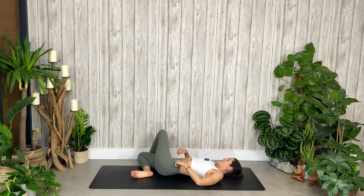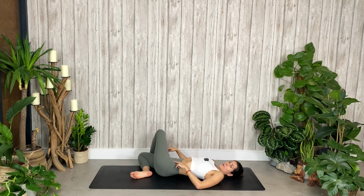What I want you guys to really pay attention to is that left hip is drawing down. You're on the outer edge of your right foot. That right knee is on the floor. So just give yourself a nice little twist here. Really pressing in that left heel into your right knee as you draw the left hip down, taking one more breath here.